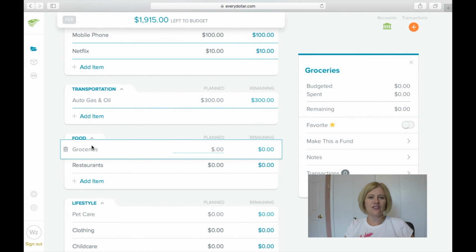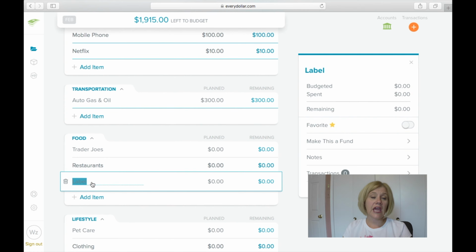Some people have real issues getting this stuff to come out the way they want it to. So what we do is we actually budget by store, because we have a couple of stores where we have food and hygiene products. So rather than separate them out, we actually put them here.